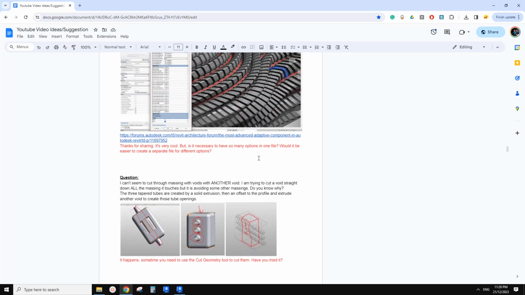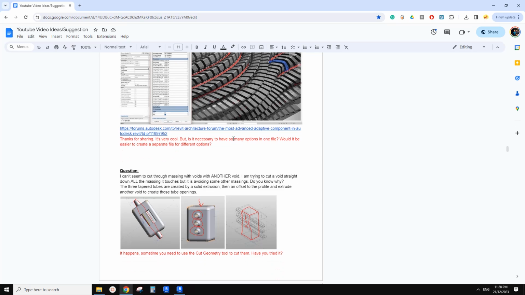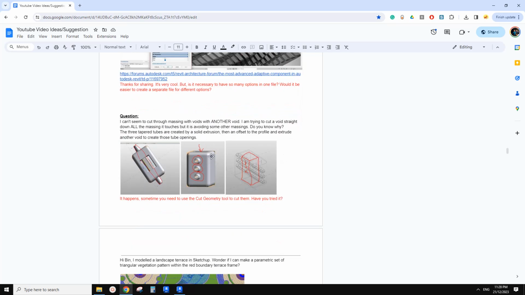Okay, so this is it, and this one. I'm not very sure, but from this image you can see there's a curved void, a sweep of a quarter circle or arc, like a 90-degree arc.